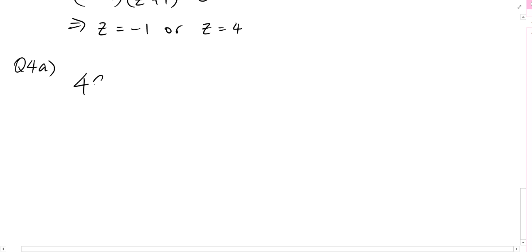Okay, 49 to the power of 2x. The moment I write down the 49, guess what goes through my mind? 7 squared. I haven't read the rest of the question yet, but that is what should be going through my mind as well. So 49 to the power of 2x times 1 over 7. Then when I see 1 over 7, what goes through my mind? 7 power negative 1. All this must be really immediate. So y minus 4 equals 1 over 343. Okay, what goes through your mind? 343.